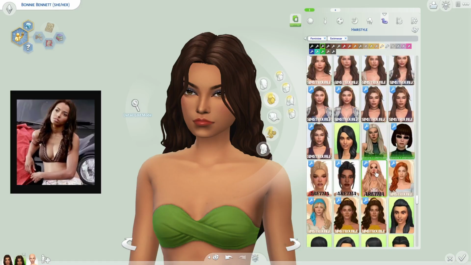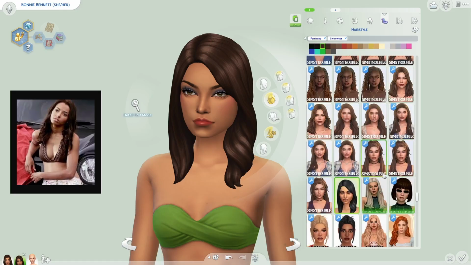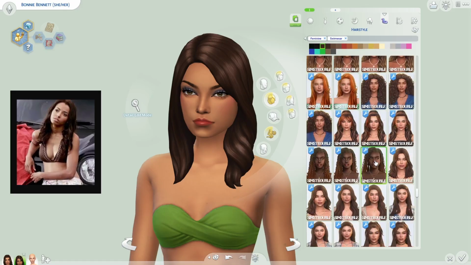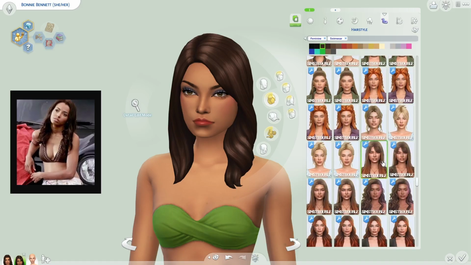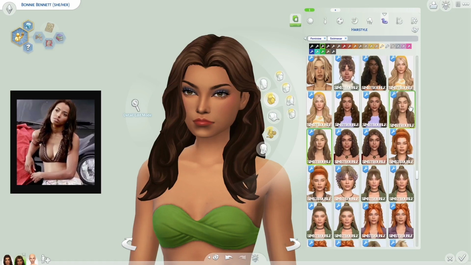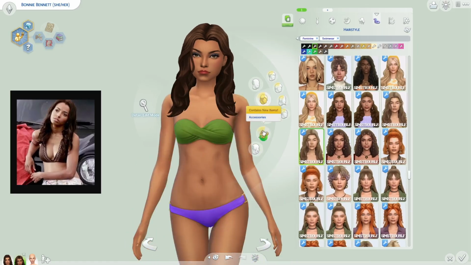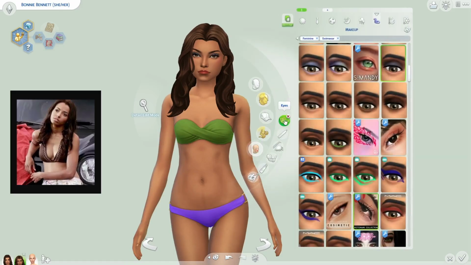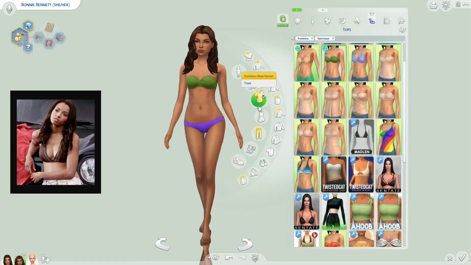I also am going to change the hair. I do want something that's a little more simple, not curly, not straight, just a middle part that flows down to her sides. No bangs. I'm just looking for something simple, honestly like this. I think this matches her really well. I'm going to do this one just because I want something simple. I am going to keep a lot of her makeup the same. However, I am going to take out the eyeshadow and just leave it like that.